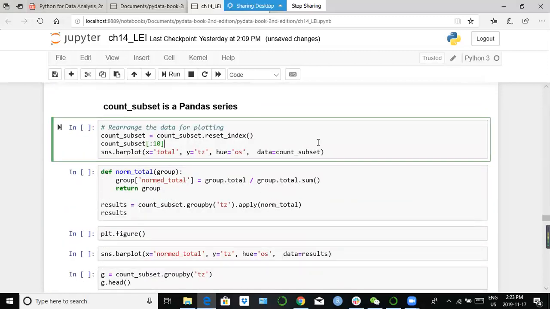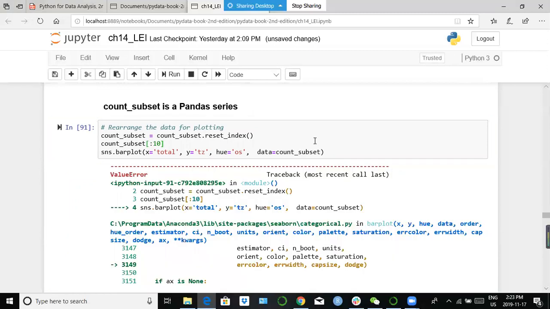Now we'll do some plotting. Some errors.